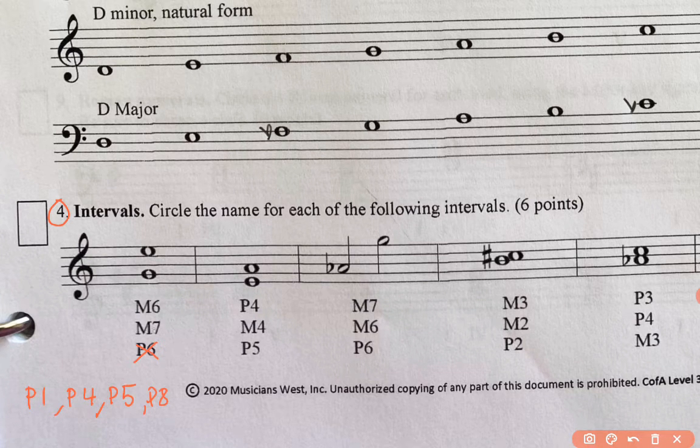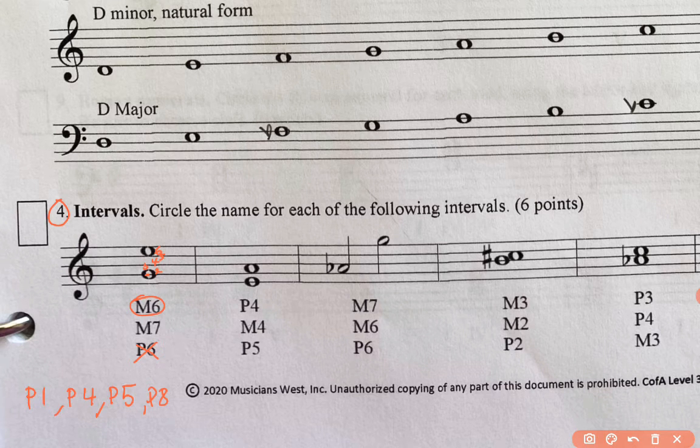Now let's look if it's a 7th or 6th. Remember, how do we tell intervals? We always count all the lines and spaces in between. So this line is going to be 1, this is going to be 2, this is going to be 3, this is 4, this is 5, and this is 6, right? So you basically have major 6, that's it. It's not major 7.